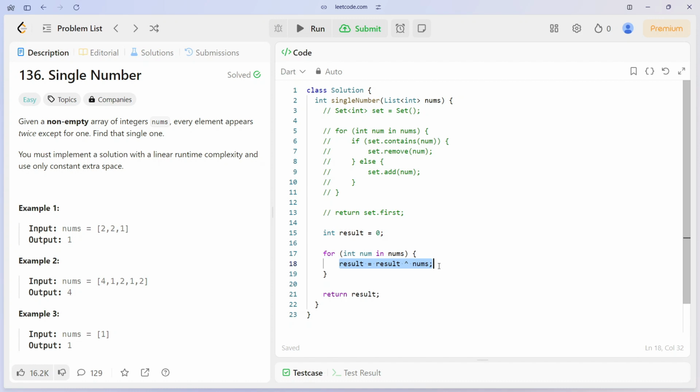First we have 0, then after performing the XOR operation, another number will be in the result, and so the iterations go on. Next I will return the result because in the end we have the number that occurred only once. So let's run this code and see.